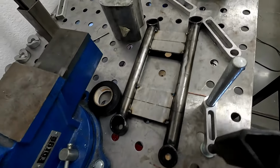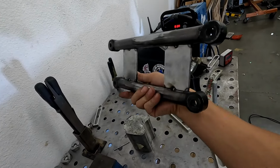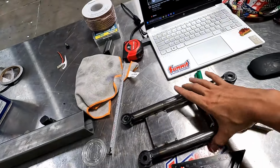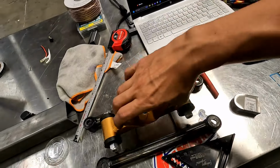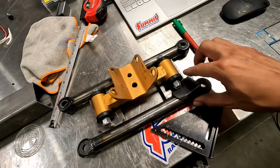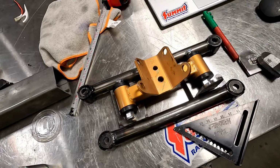All right, so I have the crossmember for the transmission mount here. I cut it up, but I put these two braces in. So, this is gonna be mounted to the bottom of the car with two bolts upwards. This is gonna go right there. These little tabs I just cut on each side. They're freaking hot.